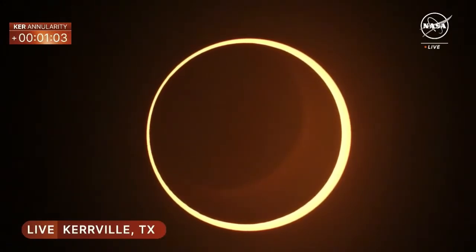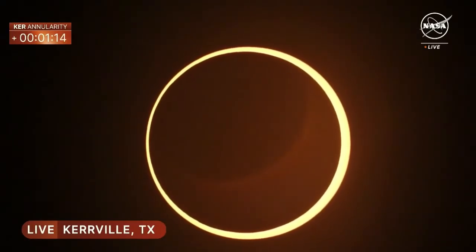Yeah. Why is that? Well, a little fun fact about our moon that's pretty incredible. It's 400 times smaller than the sun, but it's also 400 times closer to the Earth. And that 400 is the magic number here. Wow. The fact that 400 and 400 means in the sky, the moon and the sun appear to be the same size. And that is unique to us on Earth. No other planet in our solar system has that ratio that makes it so special. So you're saying that if we viewed an eclipse on another planet, it wouldn't look like this? It wouldn't. I'm sure it would be great to see, but it would not look as spectacular as this.